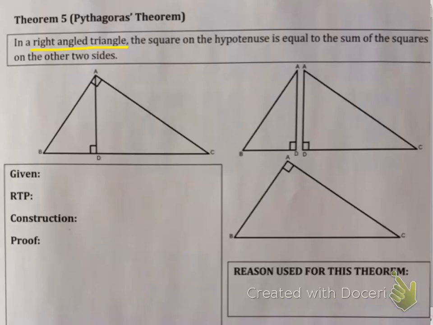Moving on to Theorem 5 and 6. Theorem 5 is Pythagoras' Theorem, which we've known since grade 7, but we've never ever proved it. In grade 12 there is something extra that we add on to the idea of Pythagoras' Theorem which is important. There is no asterisk next to theorem 5, because you do not have to know how to prove this in an exam. So you don't even have to write this down if you don't want, but it is very nice to see why Pythagoras' Theorem actually works.